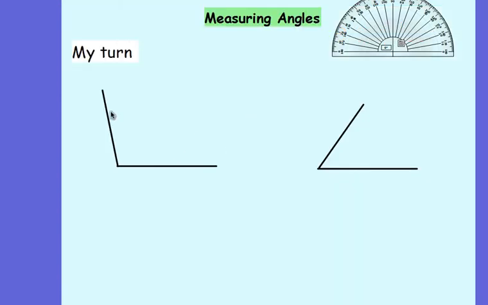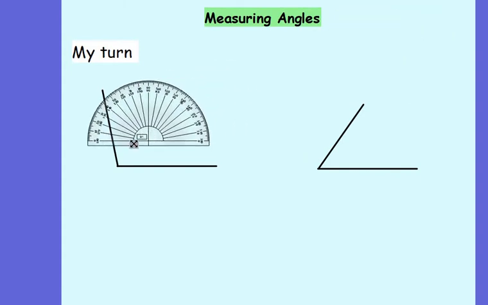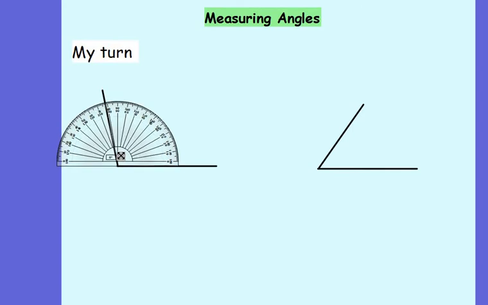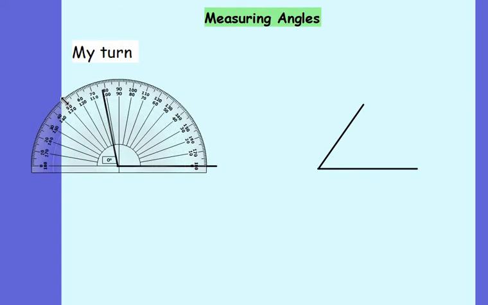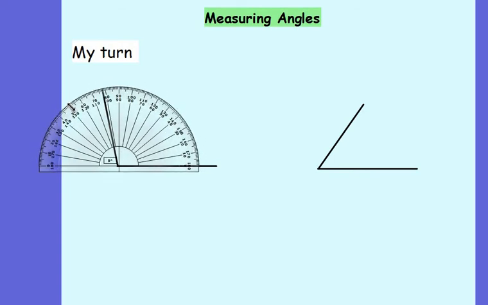So here's some examples. I've got two angles here and I'm going to measure them. The first thing I'm going to do is take out my protractor, line it up with the bottom of the angle, like so, and then look at where my line extends out from. I'm going to make my protractor a little bigger so I can see it. There we go. So this angle here is 10, 20, 30, 40, 50, 60, 70, 80, 90, 100 and 2 little degrees. So it's going to be 102 degrees.